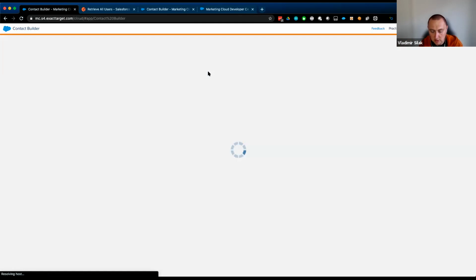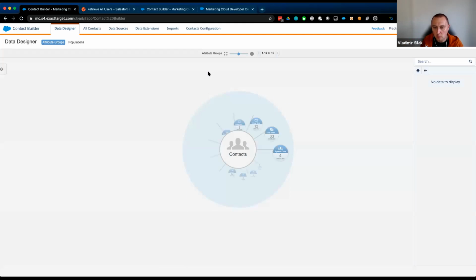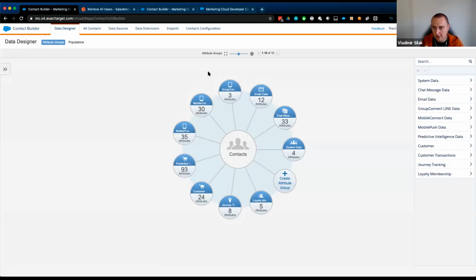If you're exploring how to construct a particular call or payload, I always say, don't blindly try to go through just API documentation. There could be some things that you don't quite understand. If you're configuring triggered send programmatically, think about how it is represented in the user interface. If you can relate these items together, then it's much easier to go through the docs and build up the payload.